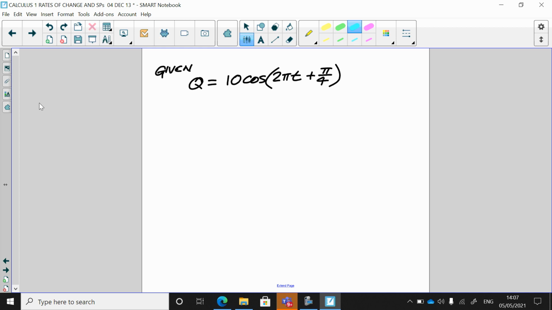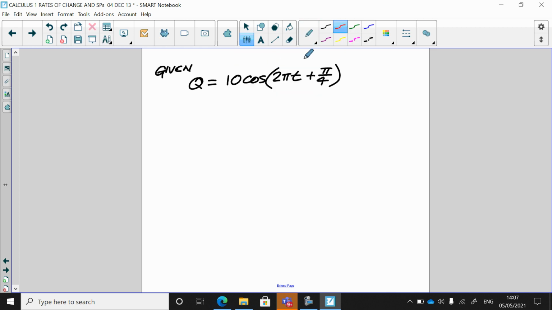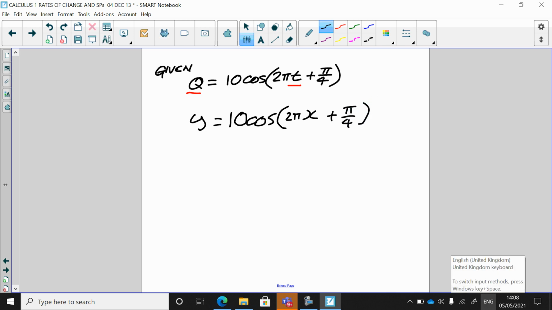I'm not going to give you a picture here, but I just want to emphasize that the variables we're dealing with are q and t. That would be like if we had x, it'd be 2 pi, and 2 pi is just a number, times x plus whatever is at the end, pi over 4, that's a thing called a phase angle. Right, so it'd be equivalent to that there.